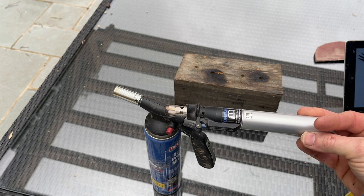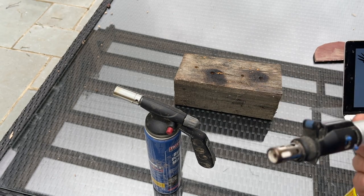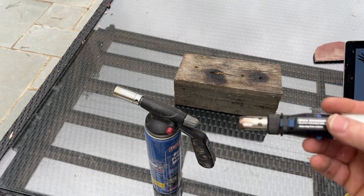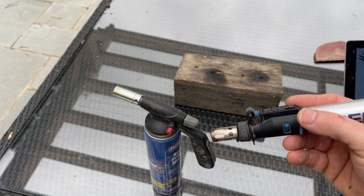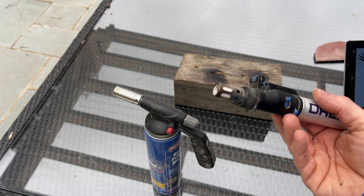And there's another attachment that goes on the end of it, which kind of goes out. I'll show it to you in another film. But anyway, you can be very gentle with the heating and the burning. It's very adjustable, which is cool. Anyway, so that's what we're going to be using.